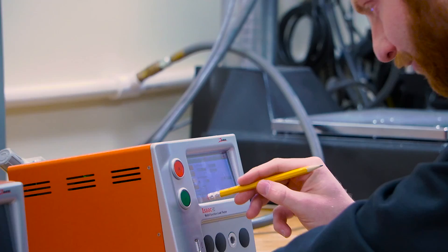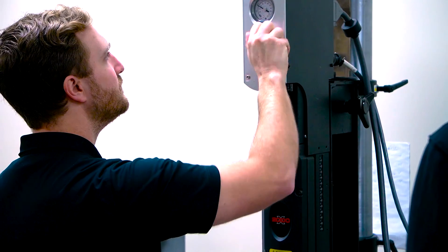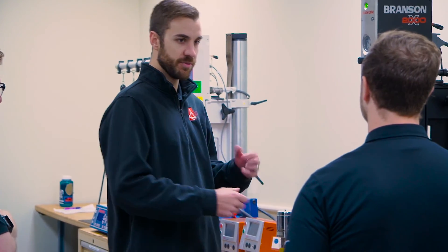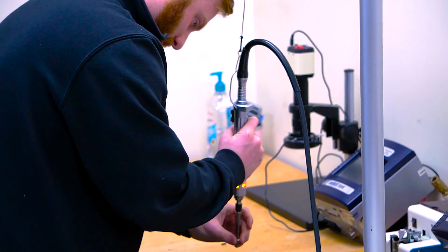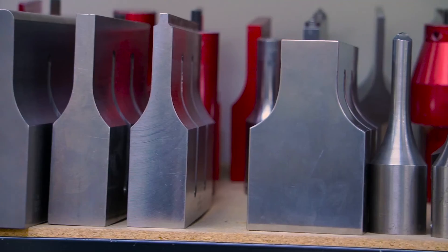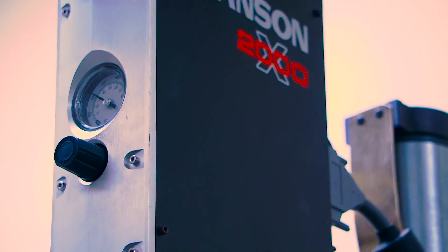In the applications lab. Hi, I'm Will Holstrom, and I'm a sales manager here at AMS. We're now standing in our applications lab, and this has been part of AMS ever since our founding. Here's where we really get to test our knowledge, and we can take your new ideas and prove a proof of concept before automating the process. Within our core competencies, we can utilize our equipment here to add value from the start. Whether you need help finding a torque, we can use our torque and angle driving equipment, or our ultrasonic equipment here. We've got all the frequencies and a plethora of tooling that we can use on any application.